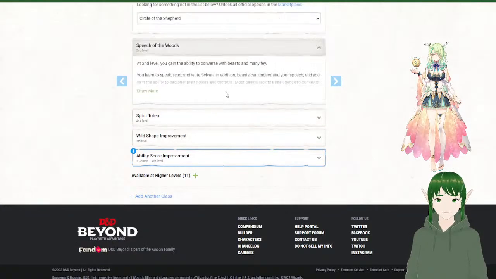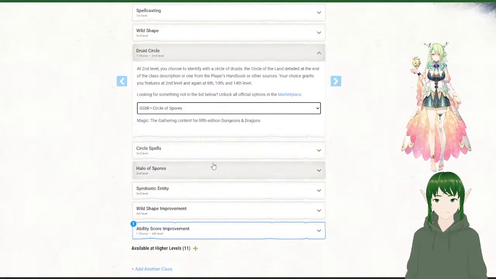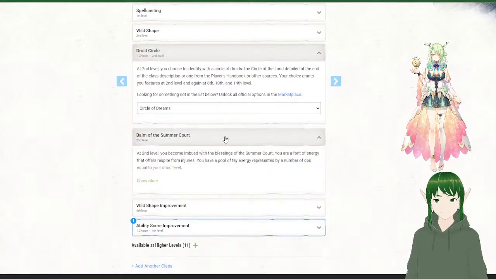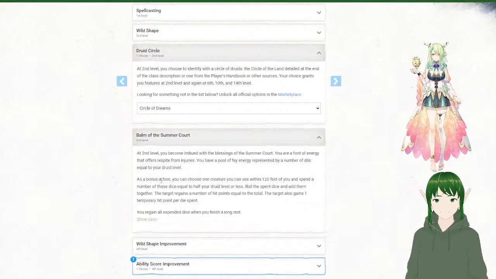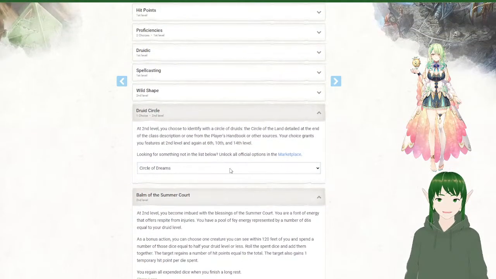No, is that? No, it's not what it is. Which one is the... Is it Circle of Spores? No. Circle of Stars? Circle of Dreams? I don't remember which one is the one that does healing primarily.